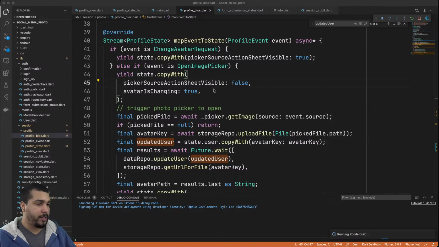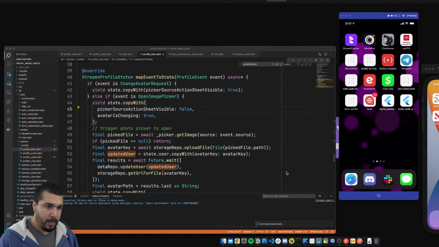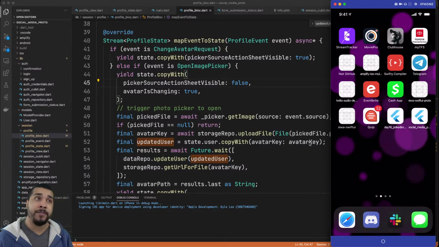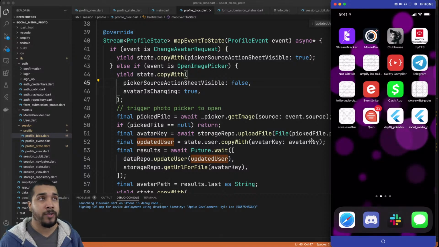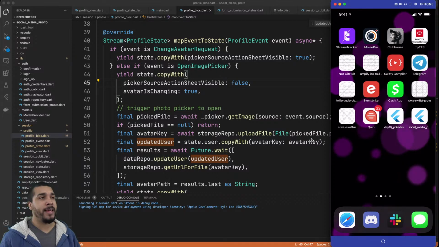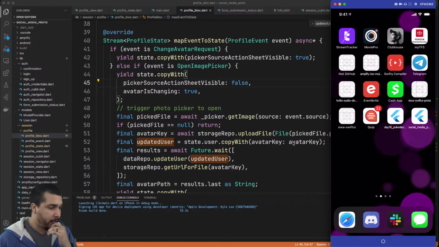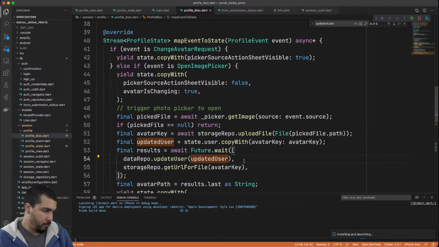Because that's what happened last time. Everything looked like it was fine when it initially saved the description, but the problem was that the user object was out of date. They were out of sync, I guess.